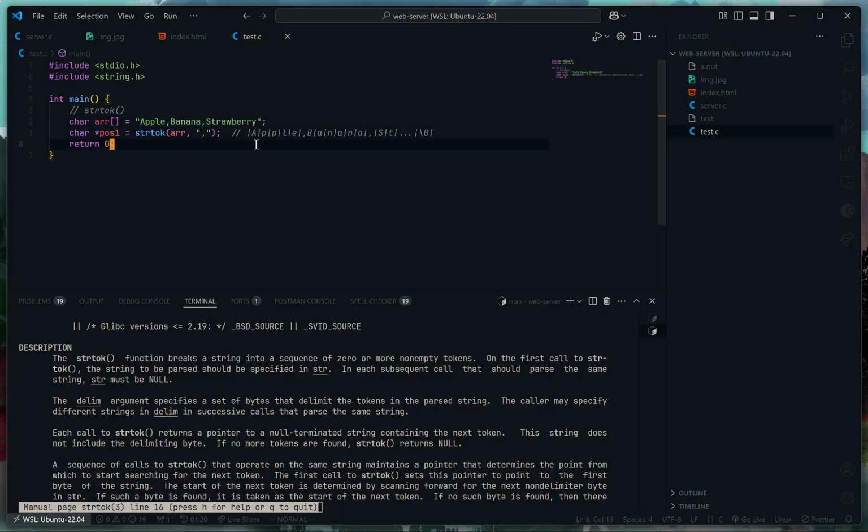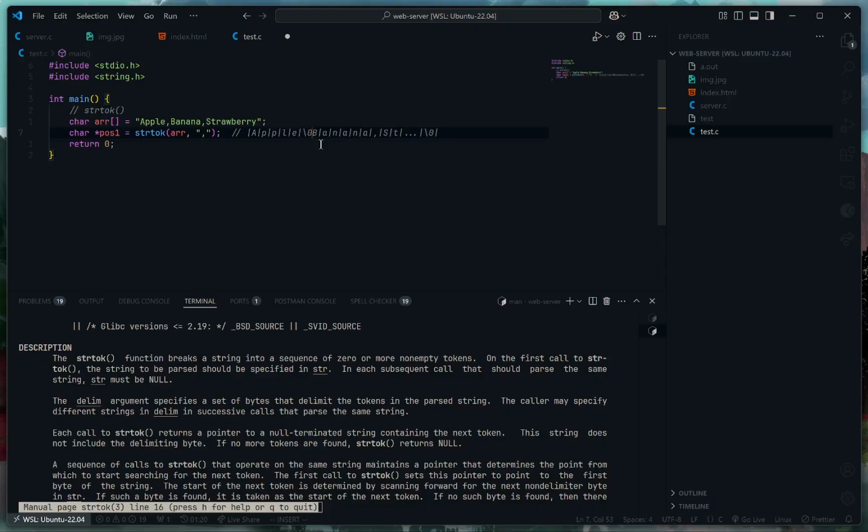So what happens when we call strtok for the first time is that it's gonna replace the first instance of the delimiter with the null character.